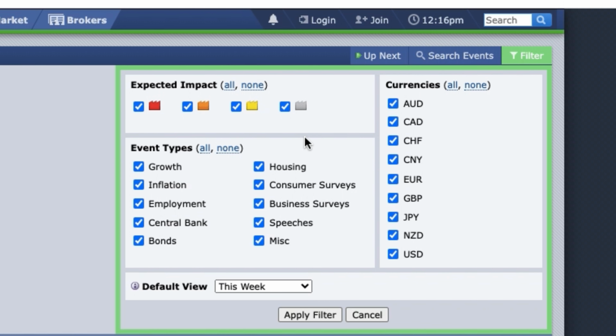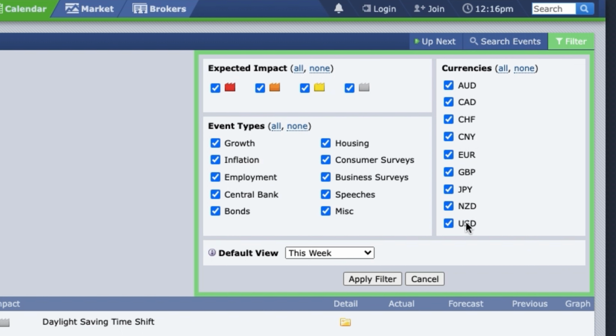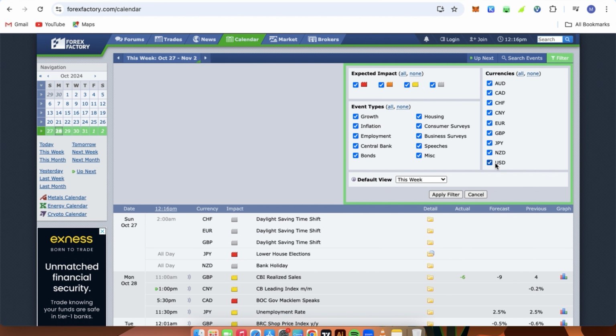what information you want displayed, right? Depending on the particular currencies that you want to trade, you can just select or deselect. So obviously you have your US dollar on, so you just tick whatever it is that you want to trade here and untick what you don't want to trade, right? So these are for currencies. And then the first folder or docket that you have here is the gray one, which stands for bank holidays, right? So if you want to know when there is a bank holiday, you can have this on, but I'll be taking that off.